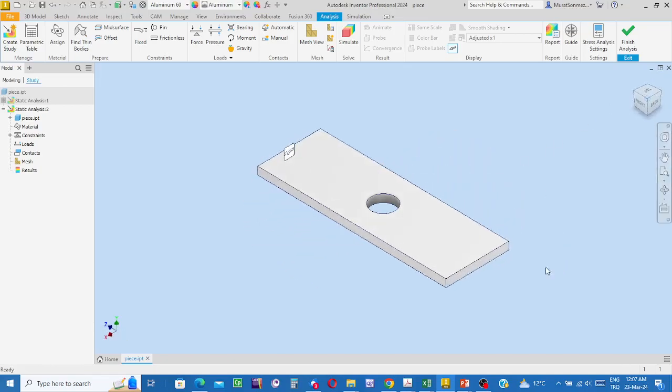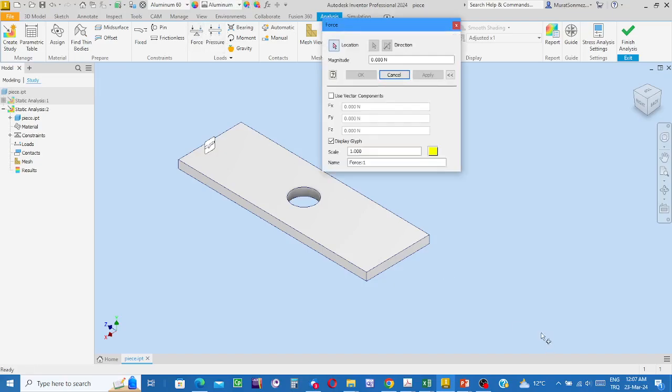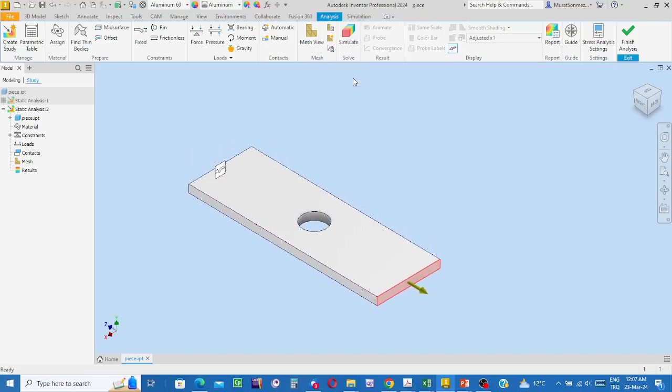At the other end, the distributed load, the magnitude is 2 kilonewtons. It is normal to the surface, not compression but tension. Flip flow. And then say OK.